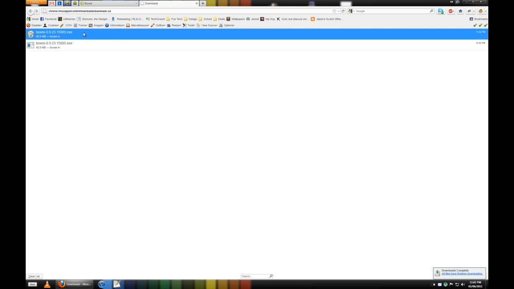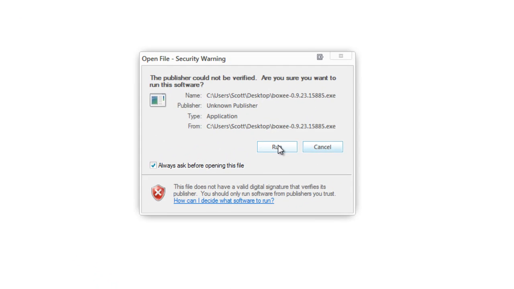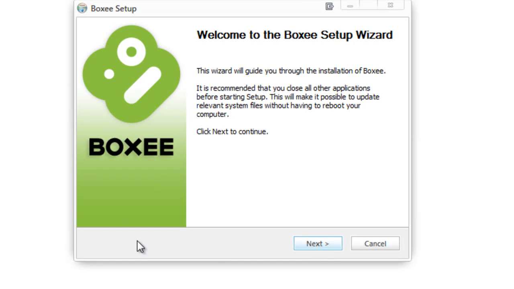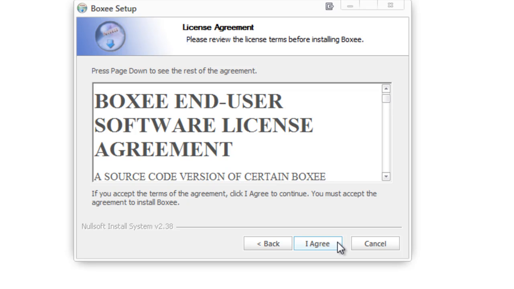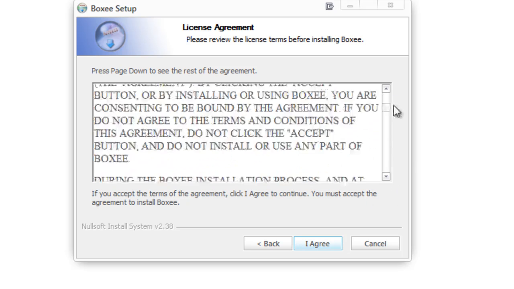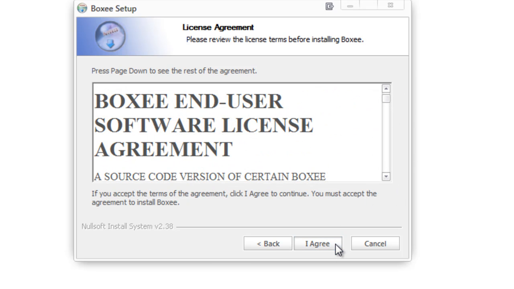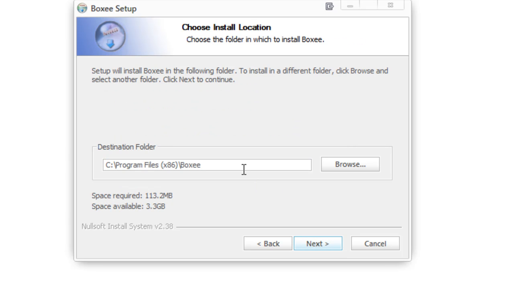Alright, so now in Firefox, to open the application I've downloaded, I can just right click and click open and run. And now it'll walk you through the setup. So just click next. And if you want, you can read the agreement and click I agree. And then specify where you want to install Boxee. I'm just going to let it install to the default location.